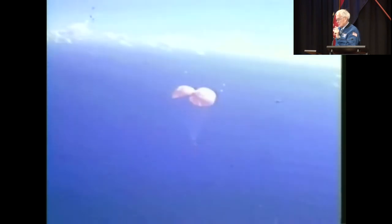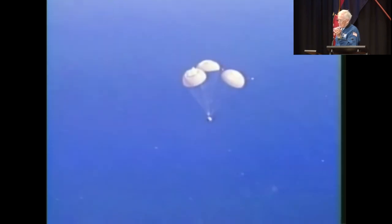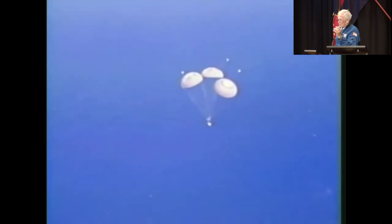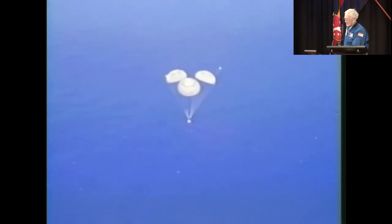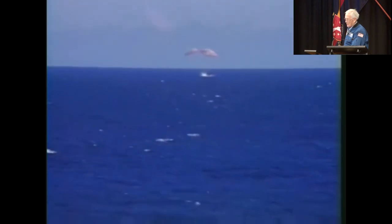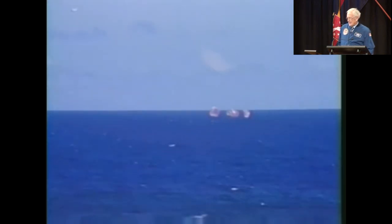But fortunately, for all of Apollo — of the nine missions to the moon — every parachute but one worked, and you could still land with two parachutes. So we had three, and we slowly settled down for what we call splashdown. When you hit the water, you make a big splash — it was a hard landing, actually, almost knocked me unconscious. Mission complete, it's all over. Apollo ended in December 1972 with the last mission. It's just so exciting.